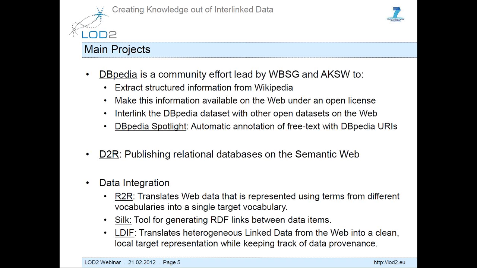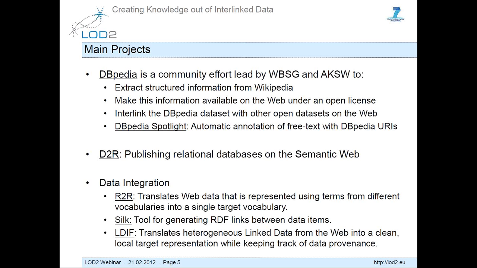And one of the main objectives of DBpedia, apart from offering the structured data, is to interlink all these entities in the DBpedia dataset with other datasets on the web of data. And there's one tool we offer, which is DBpedia Spotlight, which is a free text annotation tool which can be used to annotate free text with DBpedia URIs.